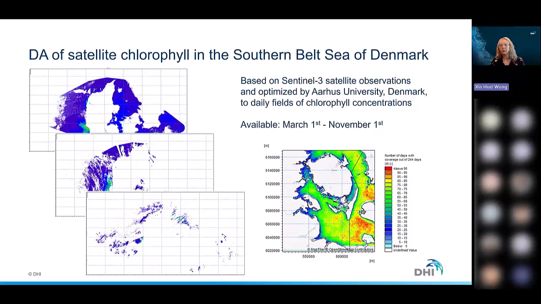Satellite data is a good source of information in general, and it's also good for assimilation due to the 2D coverage, but we also have to remember that we do not get a perfect picture with full coverage every day from this data source. Some days are cloudy, we only get half, other days are even worse, and sometimes we don't get any data at all. So if we count the number of days during a season lasting from 1st of March to 1st of November, we get around 60 to 70 days with satellite data in the open areas of the Southern Belt Sea area.